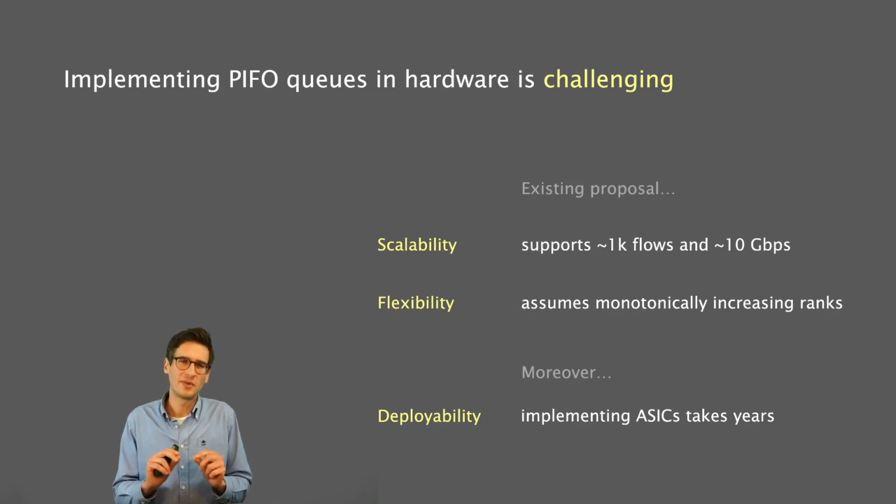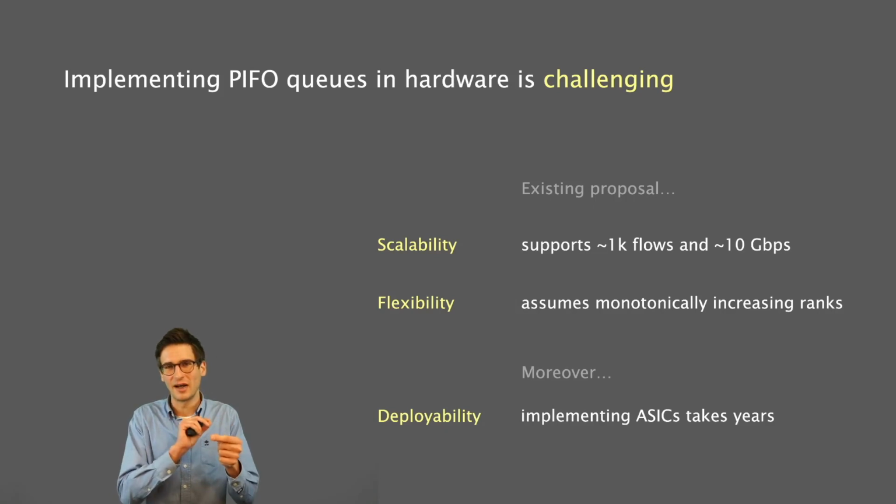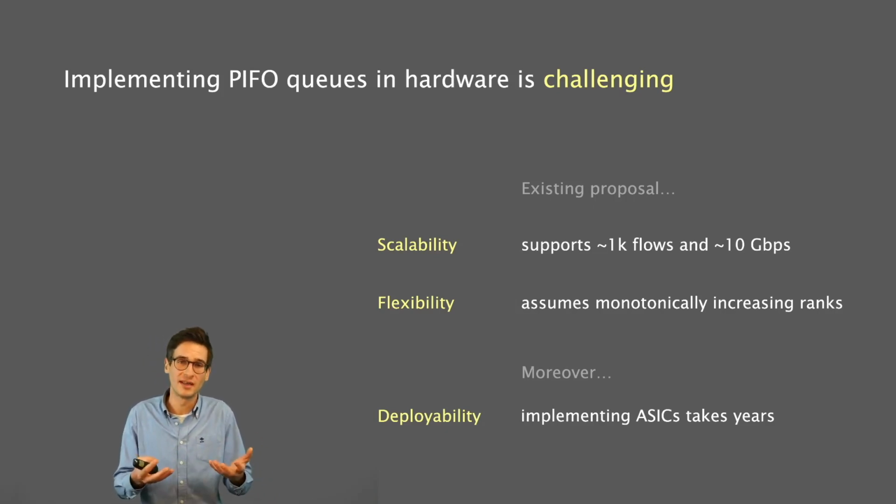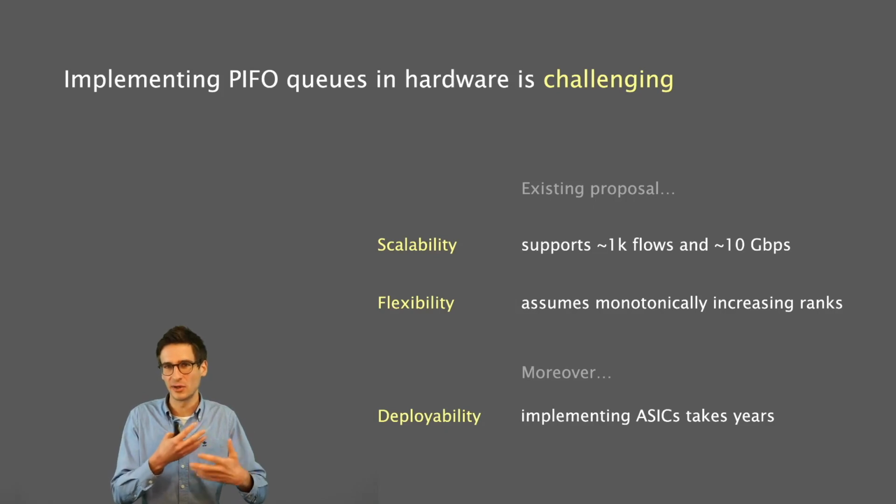It also assumed that the ranks in which the packets arrived have a specific property, that they are always increasing, which is not always true. So if you were to implement this in practice perfectly, you would like not to have any assumptions about the ranking of the packets in order for your implementation to actually work.